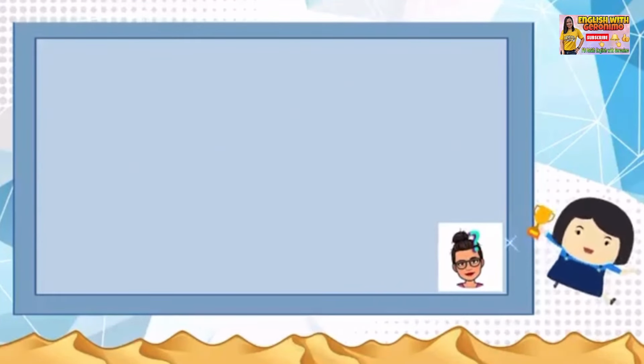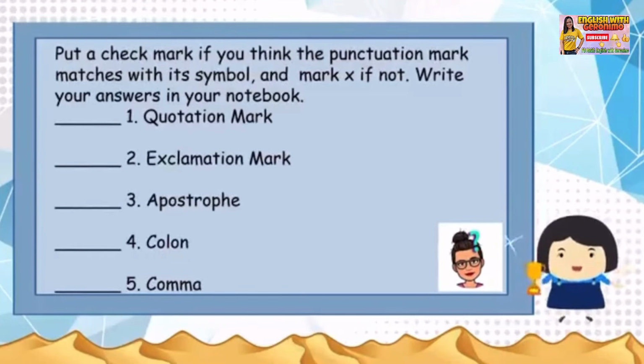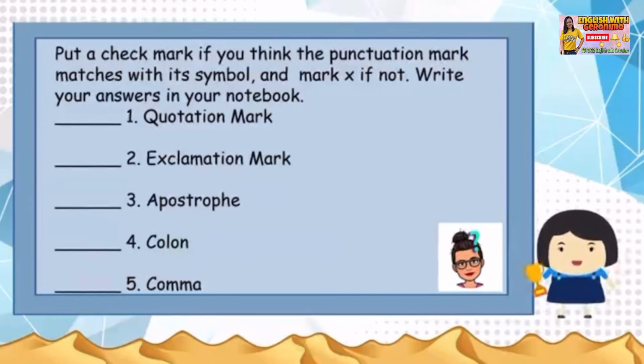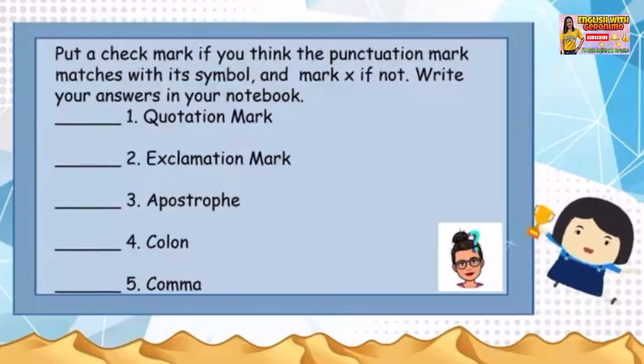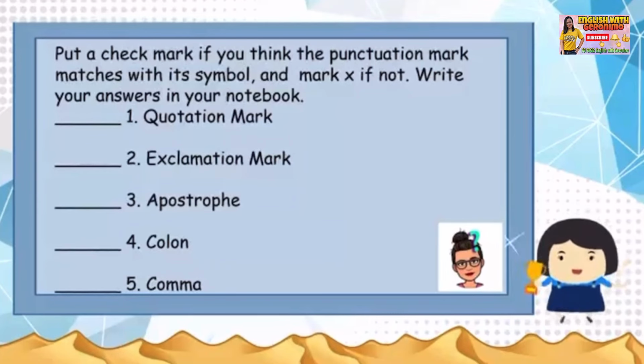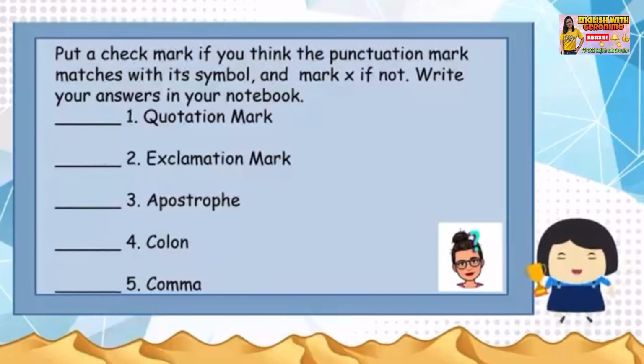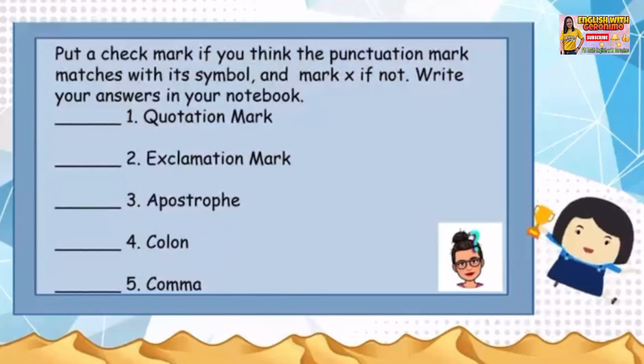For a start, do the following exercise. You can pause this video if you will need more time. Press play again when you're finished with the activity and when you're ready to proceed with the lesson. Direction: put a check mark if you think the punctuation mark matches with its symbol, and mark cross if not. Write your answers in your notebook.